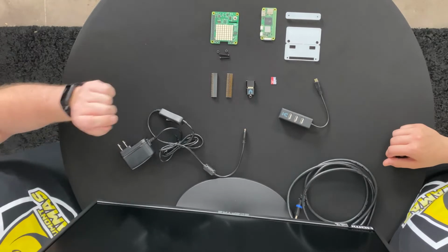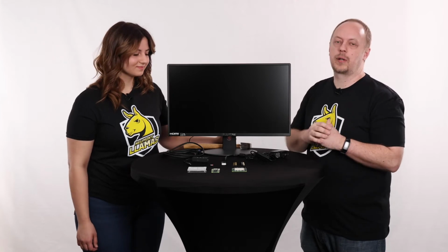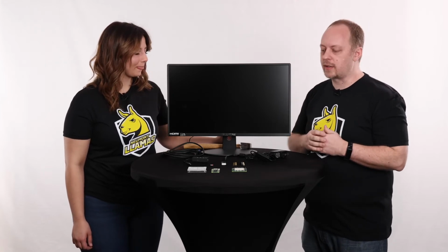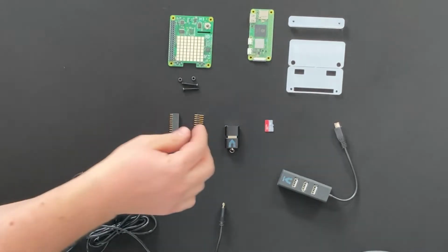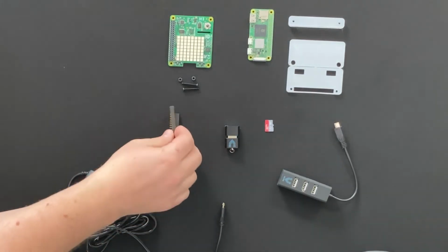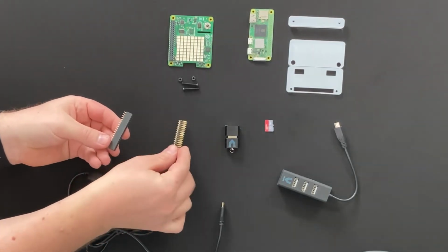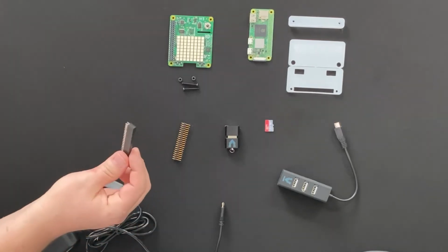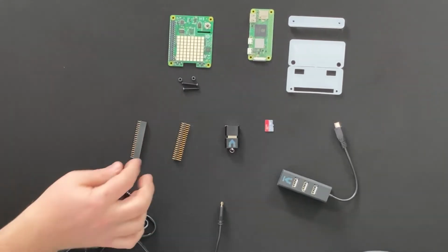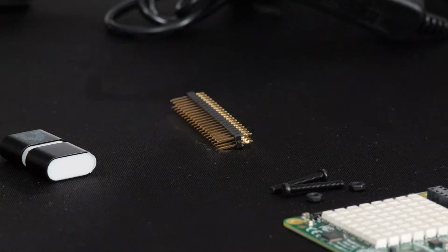The other thing we're going to have here is a hammer header. So typically these kits come with a soldering option that you could put on. We're not going to expect you guys to solder these things together, so we provided a kit for you to be able to hammer this thing on. Now the kit comes with two different versions here. The first one is a full male version. The second one here is a female version. If you notice the holes on the bottom here, the one we do want to use, in fact, is the male version. So we're going to go ahead and take this female version and set it to the side because we're not going to use it. We're going to use this version right here.